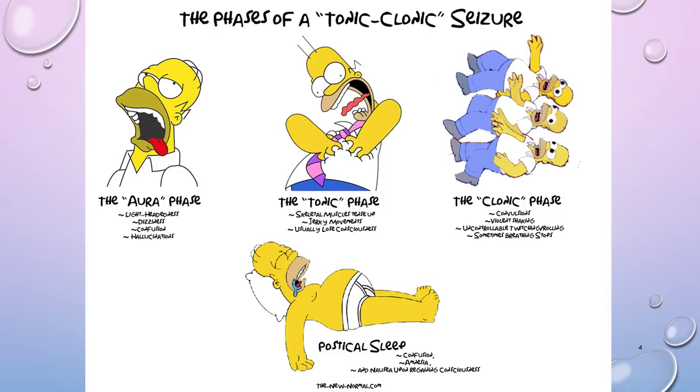Okay, remember I said there are phases of tonic-clonic seizures. Well, the child may have an aura, often reporting seeing things such as flashing lights or smelling funny smells like rotten eggs. The tonic phase may last 10 to 20 seconds. The clonic phase lasts about 30 seconds but can vary from a few seconds to 30 minutes or longer.